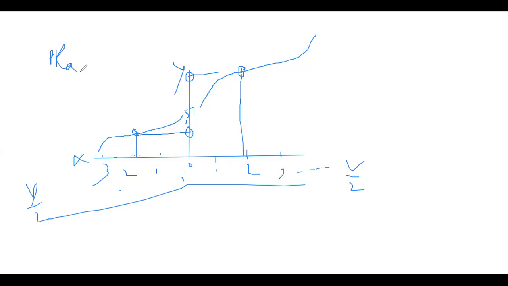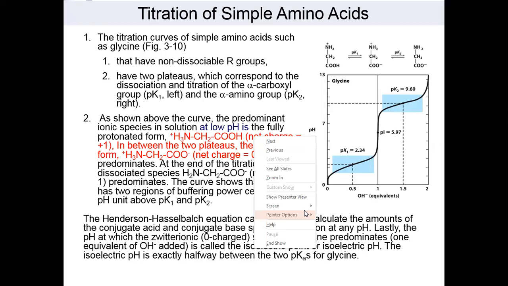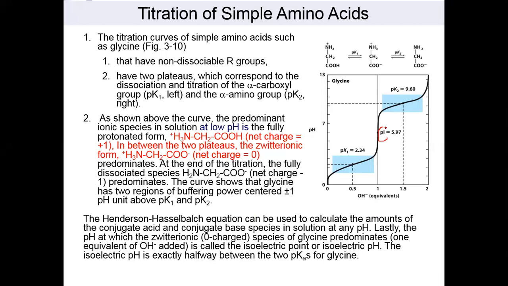Okay. Now moving towards our topic. This is all about how we do the titration and how we get the point of inflection on the curve of titration. Starting from the titration curve of the amino acid, look at this graph. On this graph, you can see that we are getting 3 points. One point is pK1, second point is pK2, and the third point is pI.